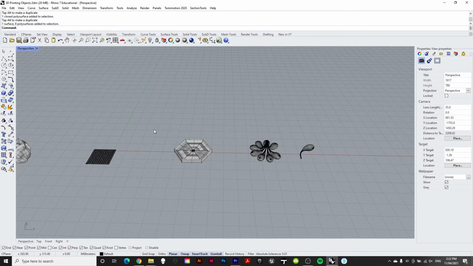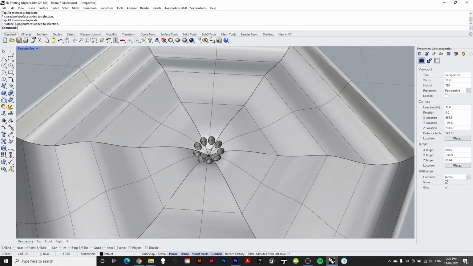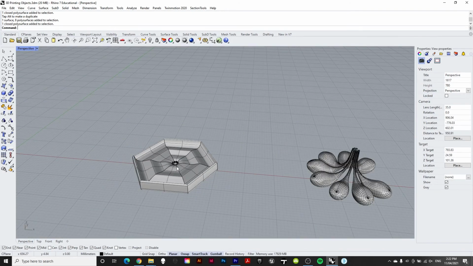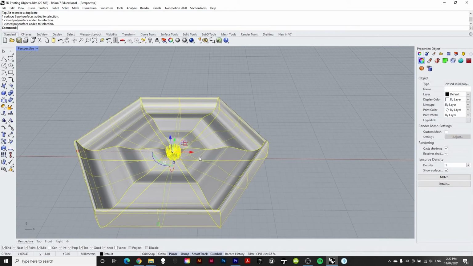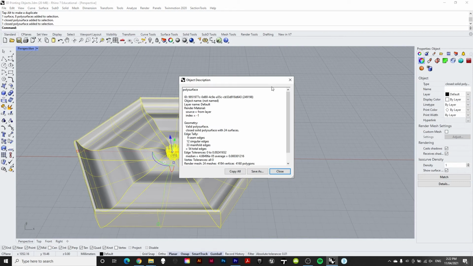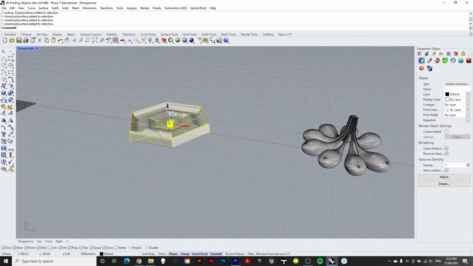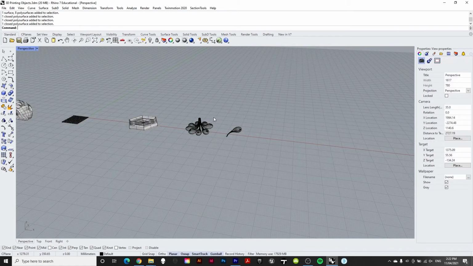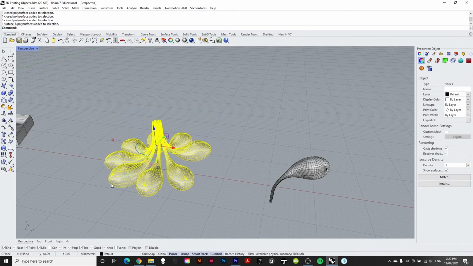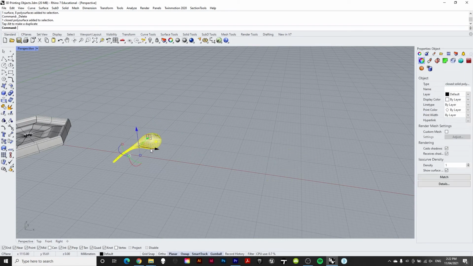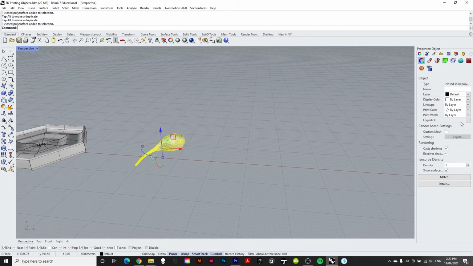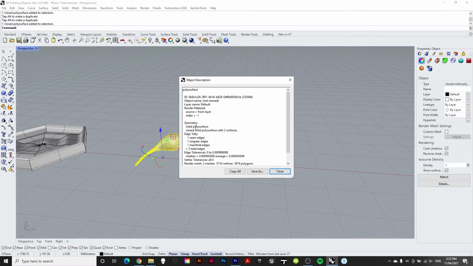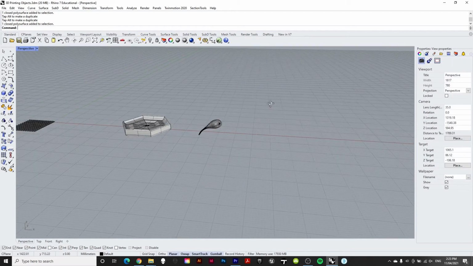Once we have each of those, we can then just slot that right into our CNC base. So the only thing we really need to check then is to make sure, just like with our other 3D components, that each element is solid and ready to go. So yes, closed surface, yes, valid closed solid. So this one is perfect and ready to go for the CNC. Then if we're going to use this method where they're all laid down, we can delete that because we'll just end up telling the fabricator that we want 9 of these in our PDF sheet. And so all we need to do is check details again, and once again, closed solid polysurface. So that is fine and ready to go.